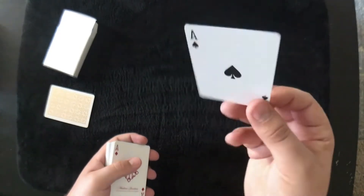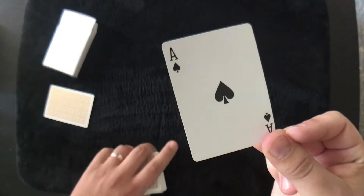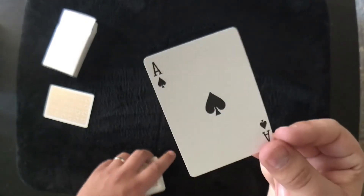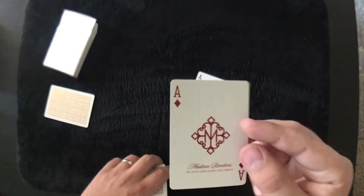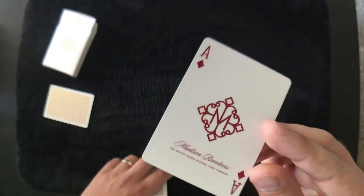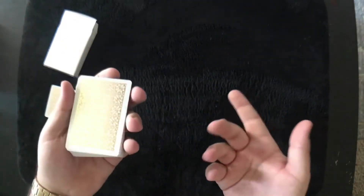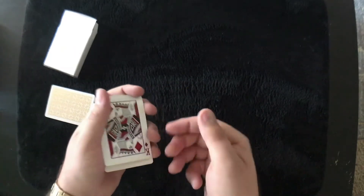The deck does come with a blank face card, which is good for magic tricks, or you could use it as a cut card if you're dealing. One thing you're definitely going to notice with this deck is the Ace of Spades is completely standard — it looks the same as all the other Aces — except the power Ace in this deck is the Ace of Diamonds. You can see it's a blown-up Diamond Pip as Daniel Madison's logo. Pretty interesting.